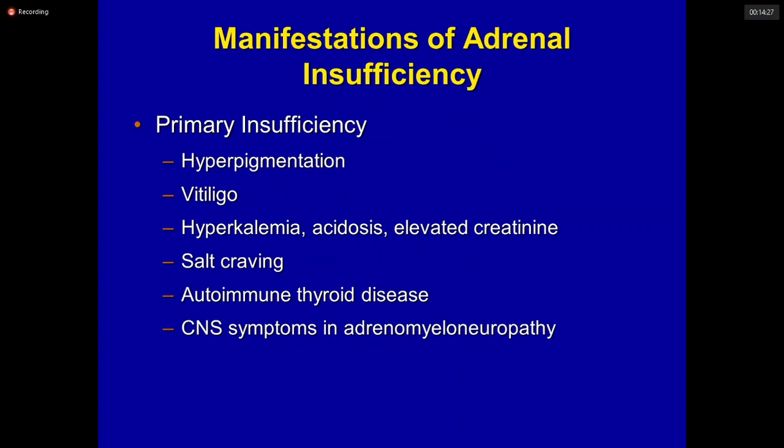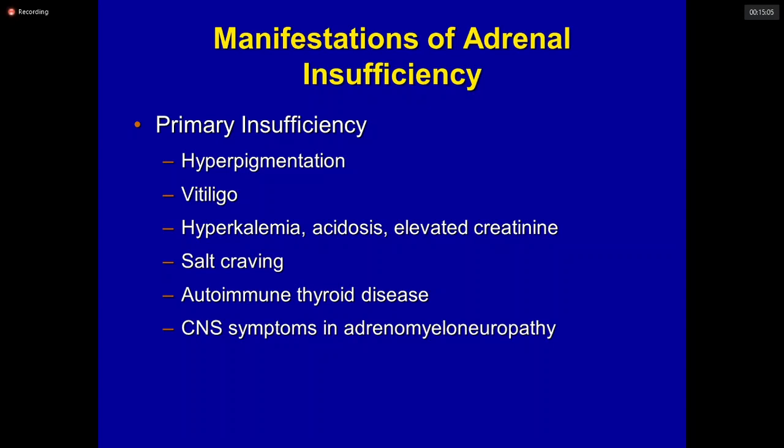In the case of primary insufficiency, when the problem is in the adrenal cortex, ACTH will be high. So these people may have, along with the ACTH, as you know, co-secretion of MSH, and that will cause the hyperpigmentation. As for vitiligo, it's because vitiligo is an autoimmune skin disorder, and we said the etiology is most likely to be autoimmune in cases of primary, so we may find manifestations of other autoimmune disease.